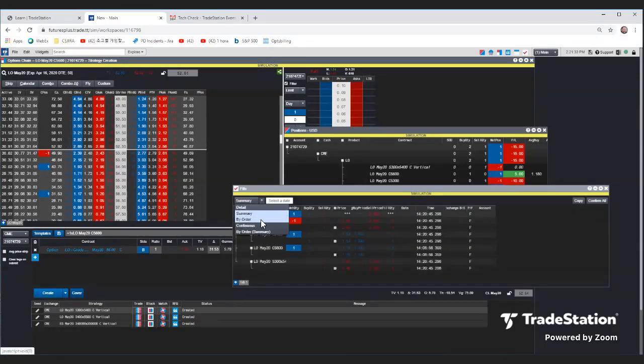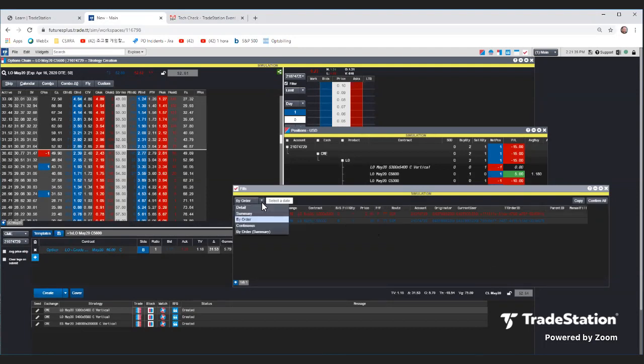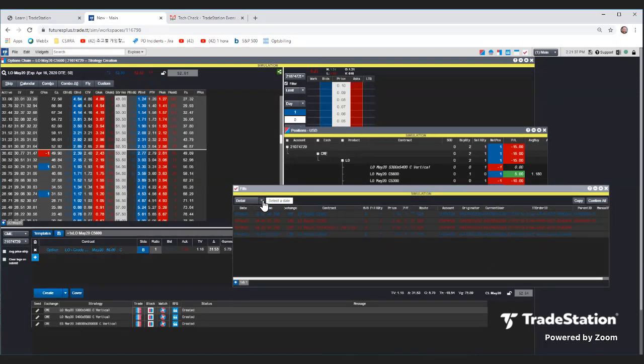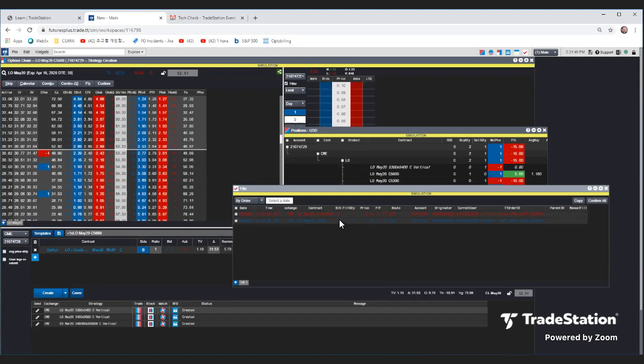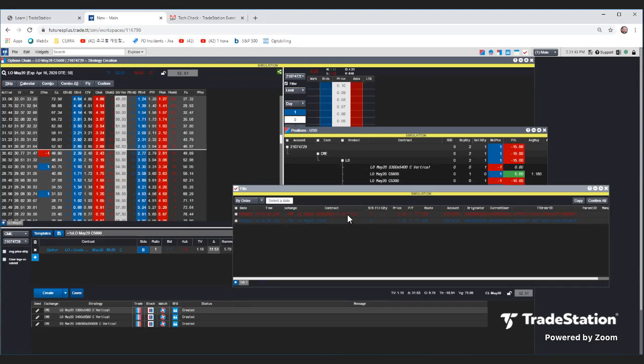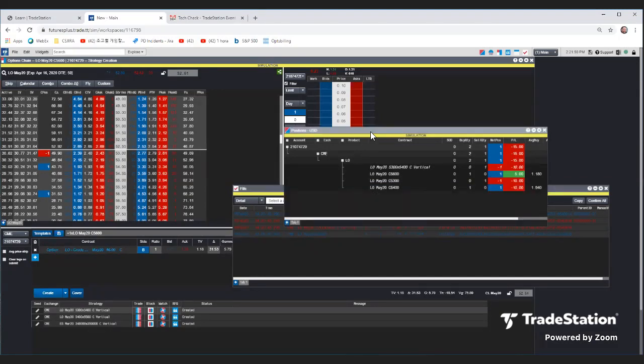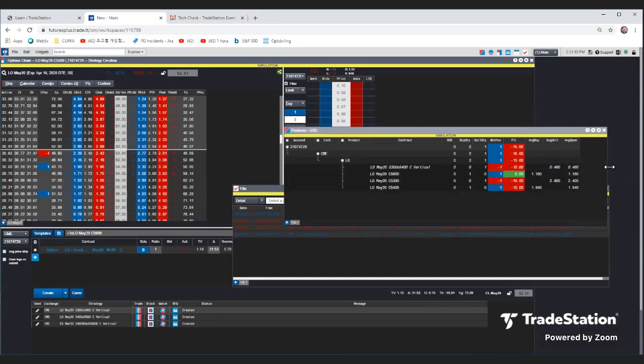But keep in mind that by order will show you the order. So if I switch to by order, I see that I only sold one call vertical. If I switch to detail, I'll see that I sold one call vertical consisting of selling one call, buying another call. And of course, the ultimate arbiter of your position is our positions widget.